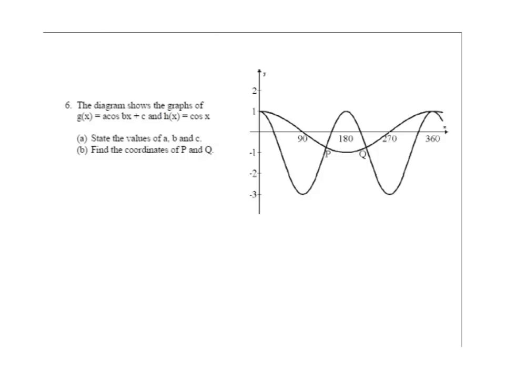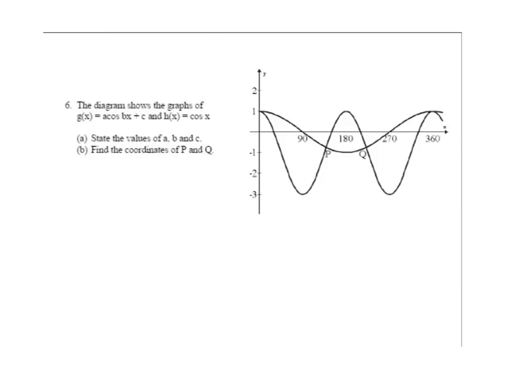So what we want to know then, if this is cosine, what did they do in A, B, and C to get this equation for this particular one? Okay, because it looks like it's been moved down. The amplitude has been stretched, it's been moved down, and then it also, look where it finishes. It finishes here in terms of pi. All right. The second B just says find the coordinates of P and Q. And so that's a calculator problem. Putting one in, once you have the equation for this big one here, you can set them in your calculator and see where they intersect.